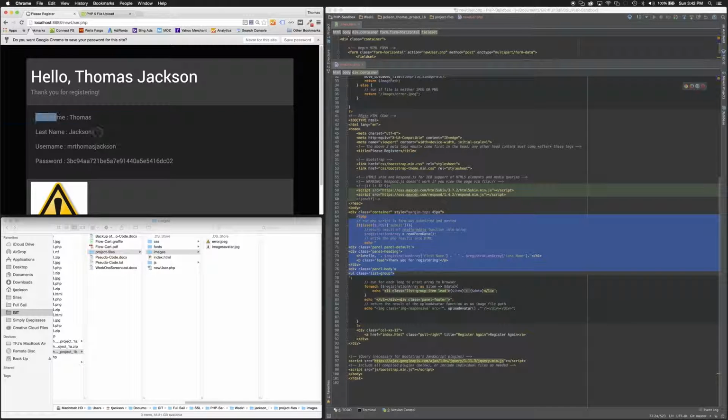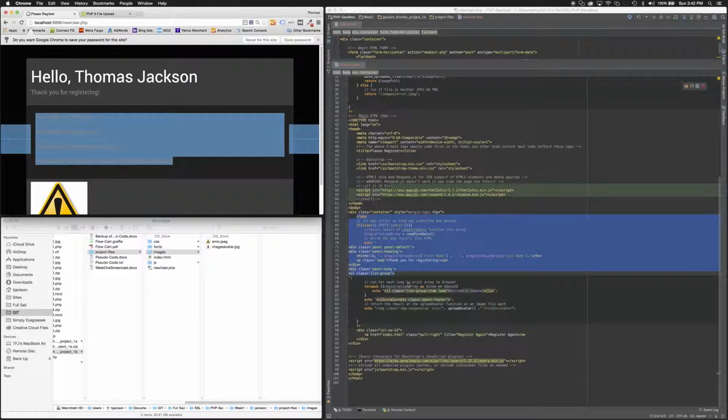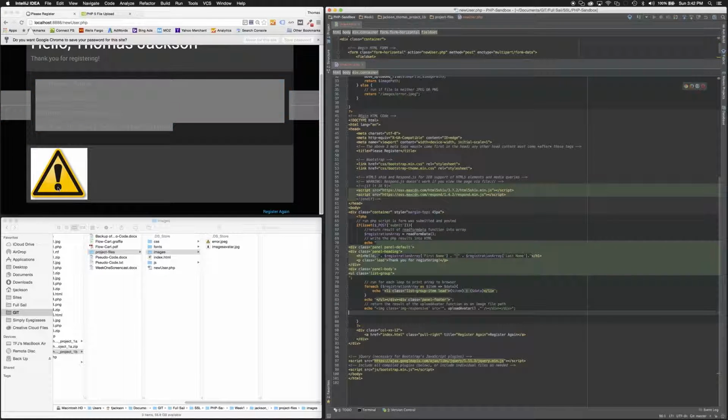Down below, the list group is created using a for each loop, and the image, and in this case it is the error message, will run within the source attribute of the image tag.